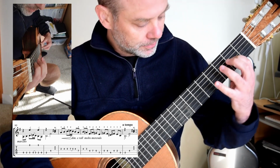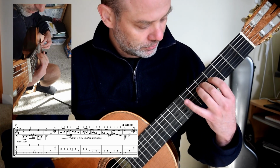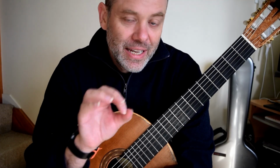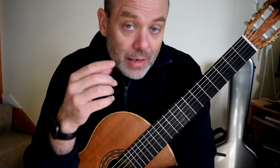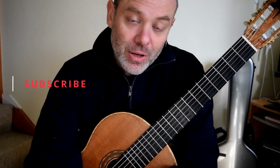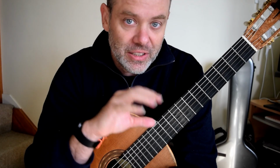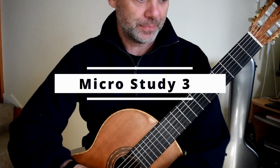So all together, there is a tiny hint of polyphony there, so try and get that, which is why I've split the voices across the strings there a little bit. It takes a little while to get practiced, but once it is, it's a fantastic idea to answer all of these lovely phrases.